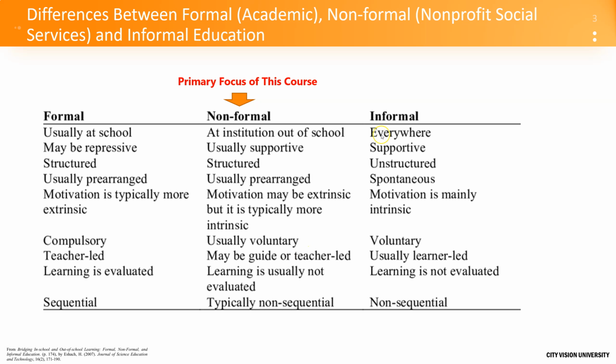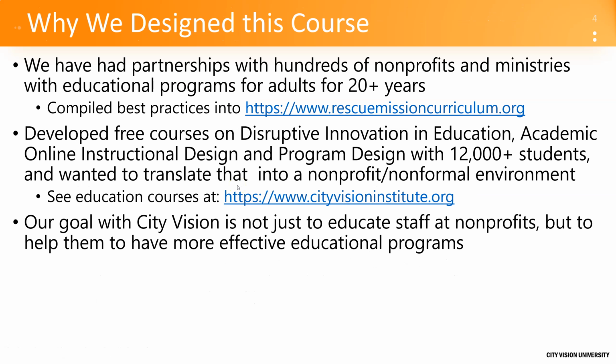And then informal learning is just all the learning you do throughout your life. If you go listen to a sermon somewhere, or you are just reading a book. What's interesting now is informal learning is much more difficult to get credit for, but for a lot of non-formal learning, they're coming up with new ways to evaluate credit, and actually City Vision University is one of the best among Christian higher education in terms of evaluating non-formal learning for credit.